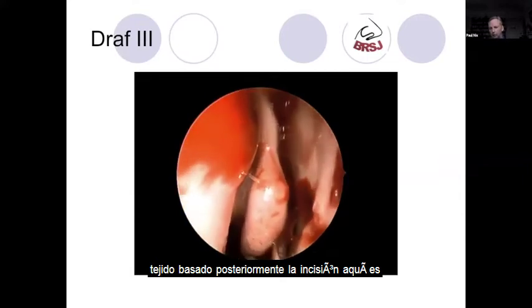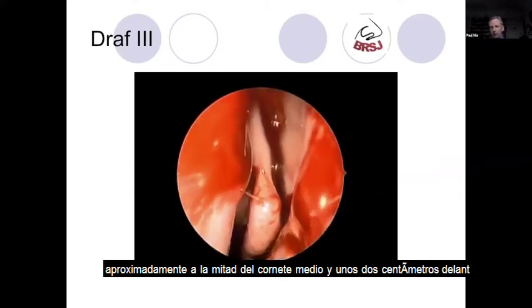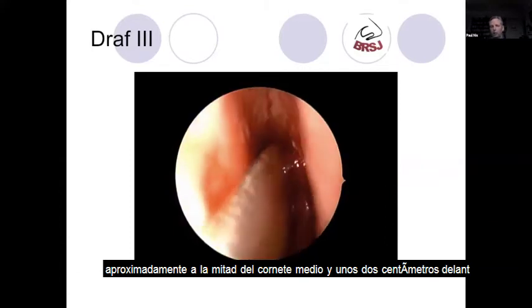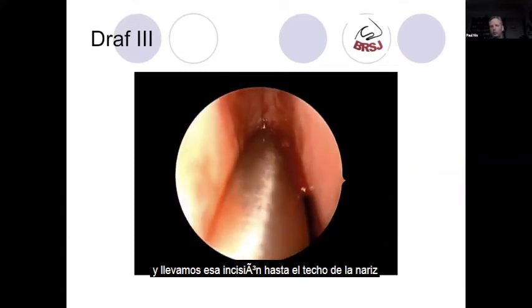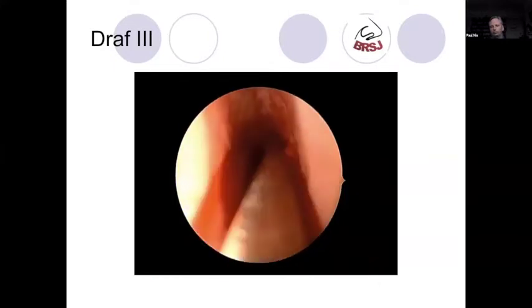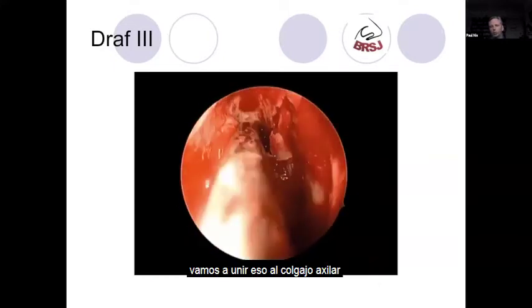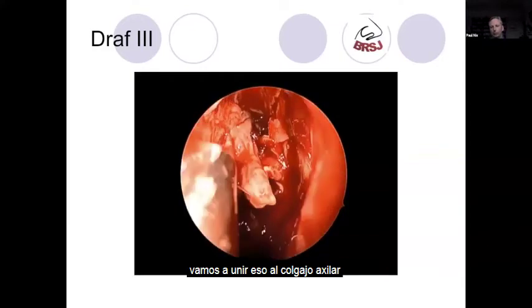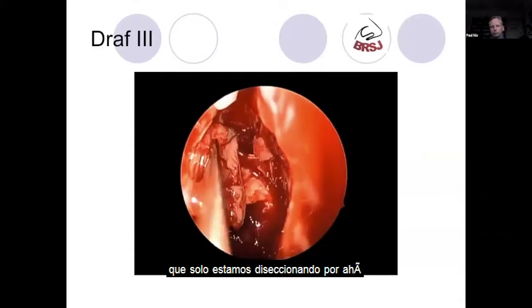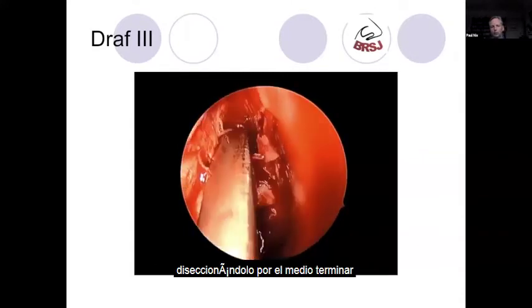The incision here is about halfway down the middle turbinate and about 2 centimeters in front of it. And we take that incision right up into the roof of the nose. We're going to join that to the axillary flap, which we're just dissecting out there. So we're dissecting it over the middle turbinate.